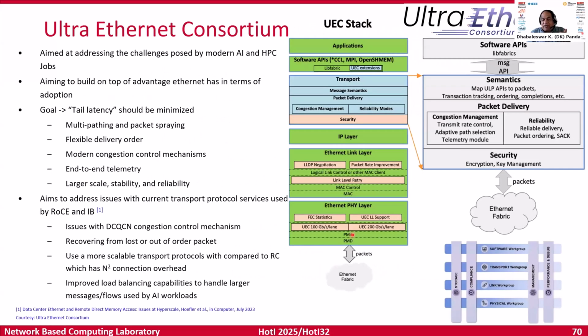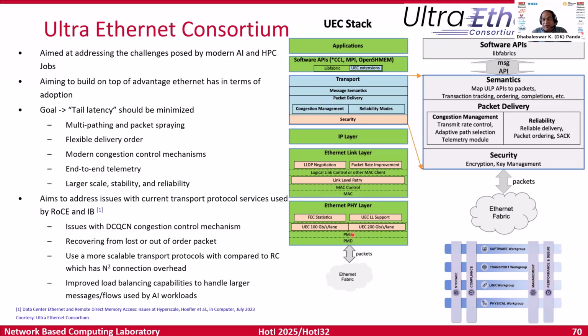But while this scale-up war is going on, a similar war is also taking place on the scale-out side. And that's what has led to Ultra Ethernet. Of course, InfiniBand has been there, and RoCE has been there, but the Cray Slingshot, which led to the #1 system, Cray Frontier, exposed the upper layer through Ethernet. So that has led, especially in the last few years, to the realization that even though Ethernet was always associated with higher latency, now Ethernet can actually deliver high performance, including lower latency. So that is the newer kind of consortium.